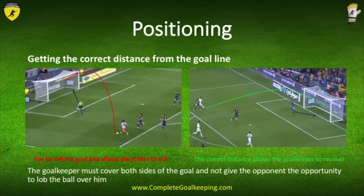As shown on the slide previously, if the goalkeeper stands way back on his goal line, the goal is too big and the striker has an easy finish either into the left or the right hand side of the goal. If you look at the image on the left with Victor Valdez, you can see he's too far off his line, almost out of his 6-yard box, which gives Falcao the easy option of lobbing the ball over his head.